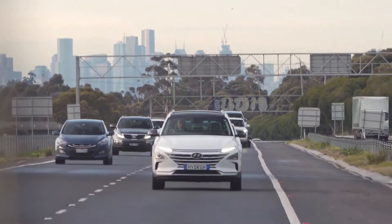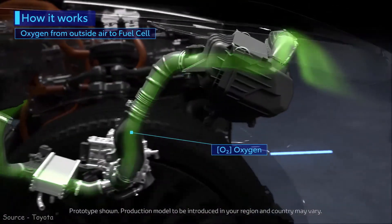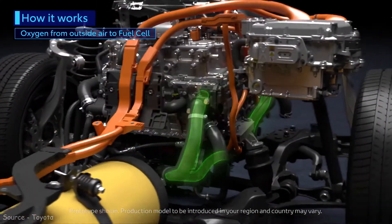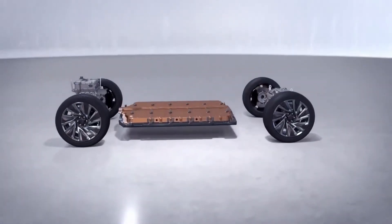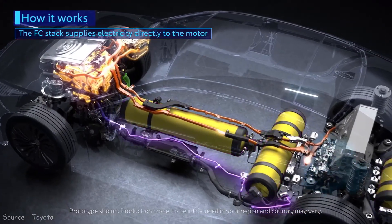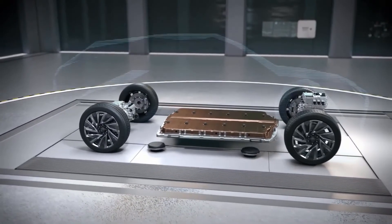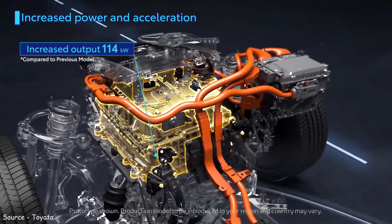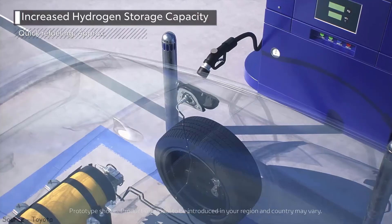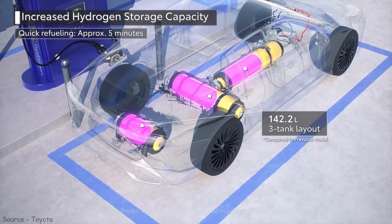But that's not to say fuel cell vehicles don't have challenges of their own. If we look at the specific energy density of hydrogen versus batteries, you will see that for hydrogen it's 35,000 watts per kilogram, and lithium-ion batteries have 200 to 300 watts at best. But the overall efficiency of hydrogen is 25 to 35 percent, whereas battery vehicles have an efficiency of 70 to 90 percent. If we do electrolysis, which is the cleanest way of getting hydrogen, we lose 30 percent of our energy, and then we lose energy compressing the hydrogen or cooling it into liquid form to make it ready for transportation.